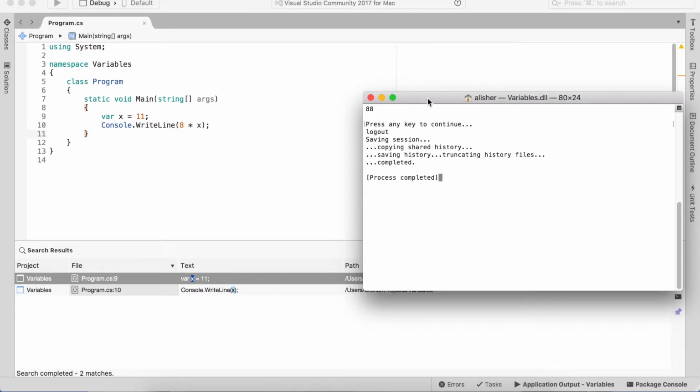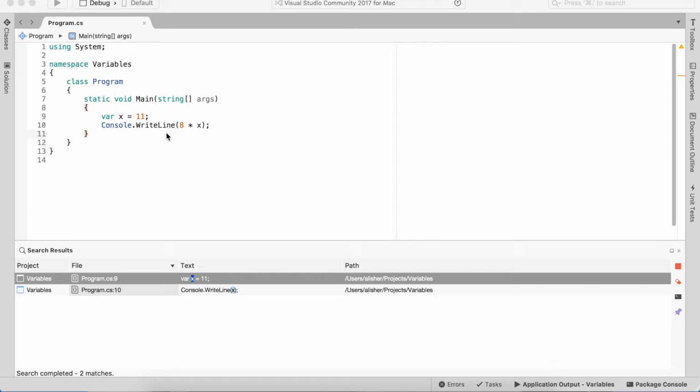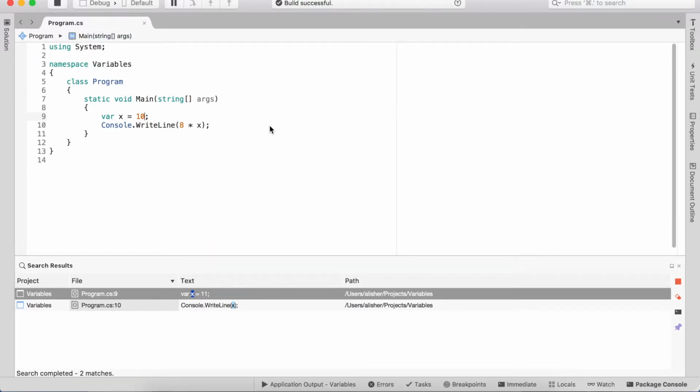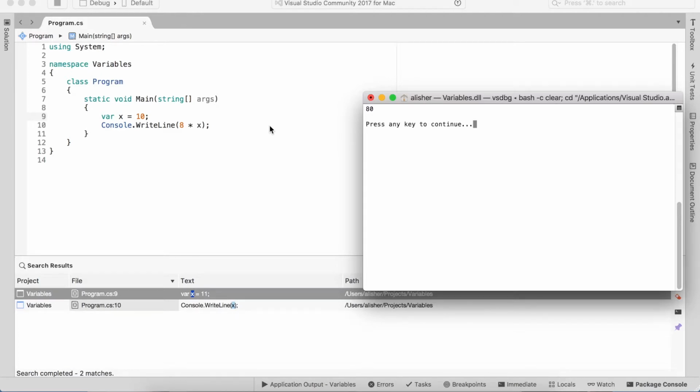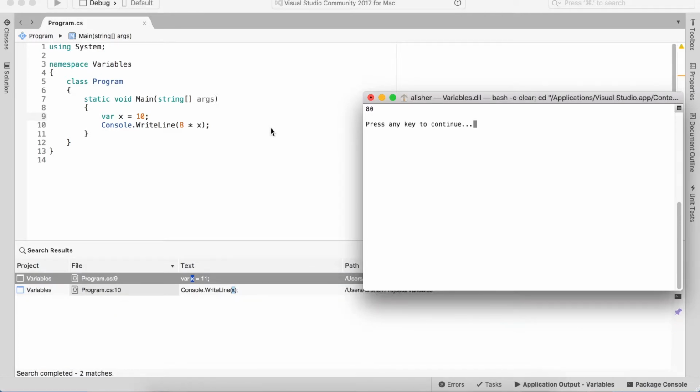See? So why was the variable useful in this case? You wrote a program which prints the daily pay, and you can change the variable to a different value, run it. Now it's going to be 80, and it's going to do those calculations depending on your variable. So it's going to substitute.